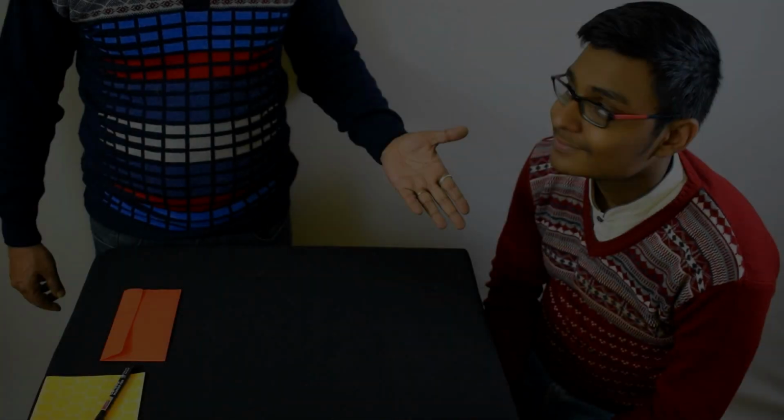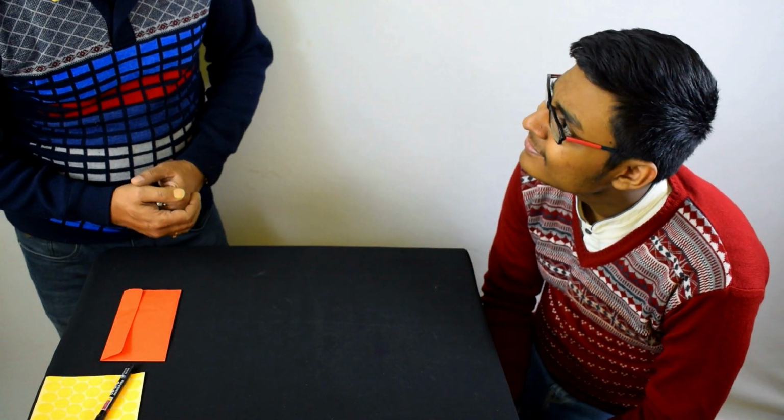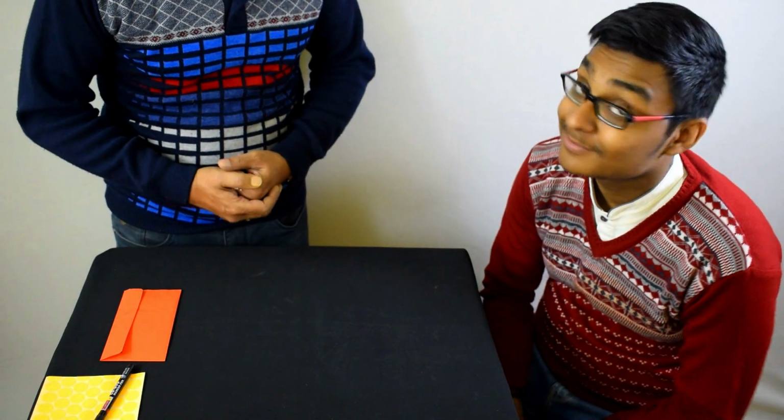Today, in this treasure hunt, I'll be helped by my son Kaushik. So let us get into the beautiful magic of treasure hunt. So here is Kaushik, my son. Alright Kaushik, we are going for a treasure hunt.